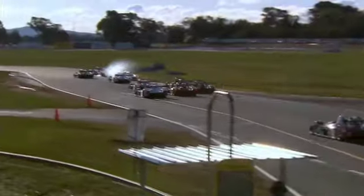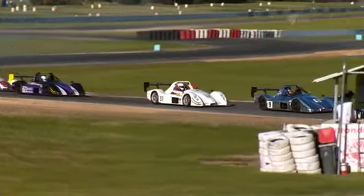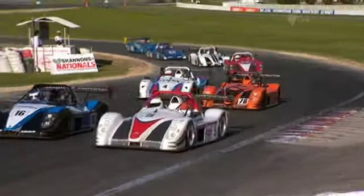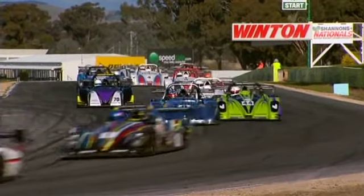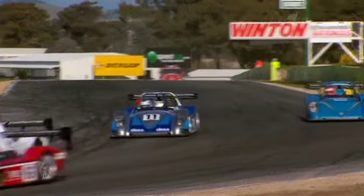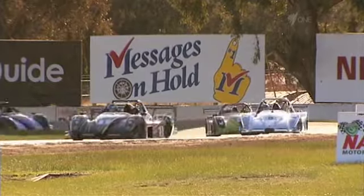Watch out for Opie on the outside. Oh, there's a big brake lock up there. I'm not sure who that was from, but no, we've all got through clean. Now Berryman's off in the front. That's nice, interesting that John Miles, the partner to Tim Berryman, said that he didn't want to start the car because he's not a great qualifier. As Nathan Stevens in Chris Medlin's gorgeous chrome SR3 RS sneaks up the inside to grab 4.